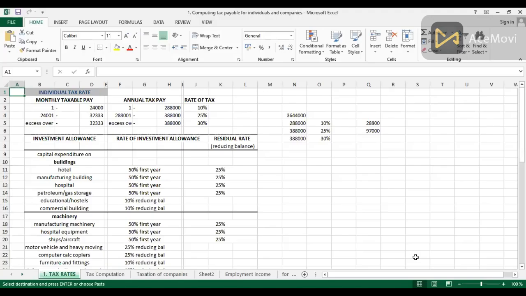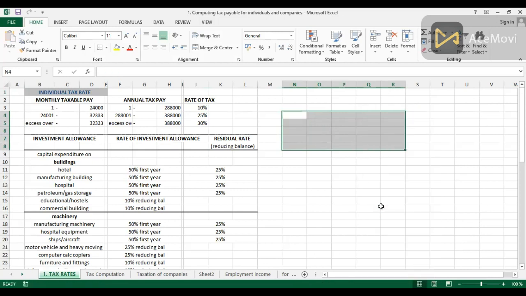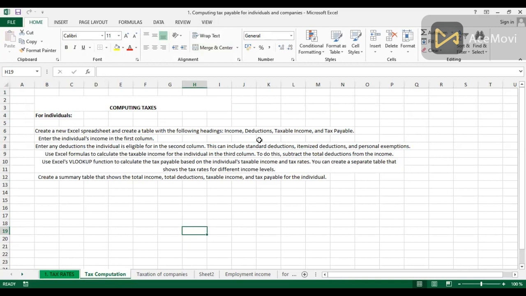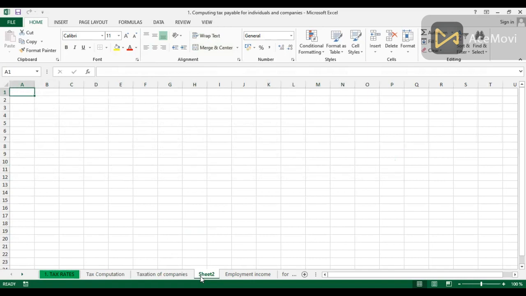So, as we are here, we have the rates, and I bring to your attention that these rates are changed frequently. You must update yourself with the current rates, so maybe you can download the rates, because they change periodically. They are not constant; that's what you have to know. Actually, the tax computation here is what was in the PowerPoint presentation. Taxation of companies, we will deal with later. Also, this one is a blank space, so I'll do it this way.